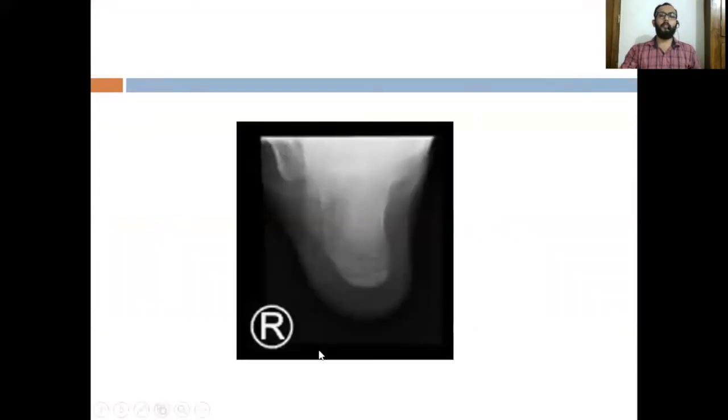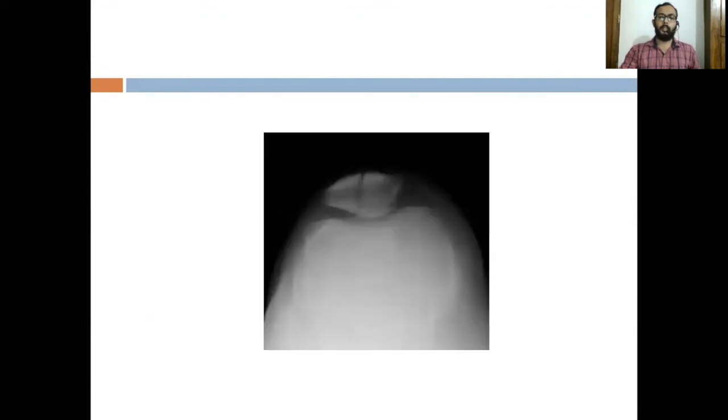This is the axial view of the calcaneum. The axial view of the calcaneum is needed to check whether there is a fracture. To check whether there is a compression fracture of the calcaneum, we advise the lateral view, but the axial view is very important to know whether there is a calcaneum fracture. This is the skyline view. The skyline view is to check whether there is a fracture of the patella and chondromalacia of the patella.